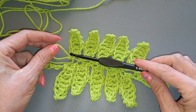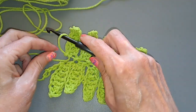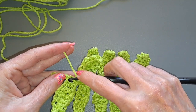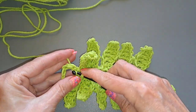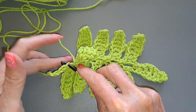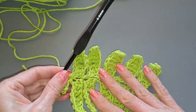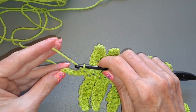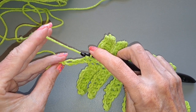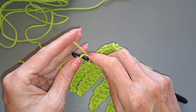Alright, I have finished the last leaf, and I'm going to join it right here with a slip stitch. Alright, so that is joined. Now you're just going to want to finish your stem with slip stitches, which there should be 4. Looks like I might only have 3 there, but regardless of however long your end stem is, just slip stitch it.